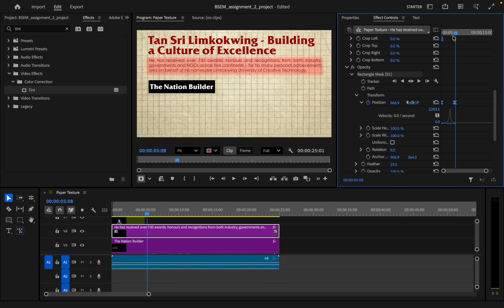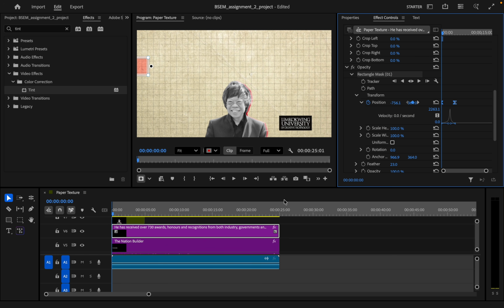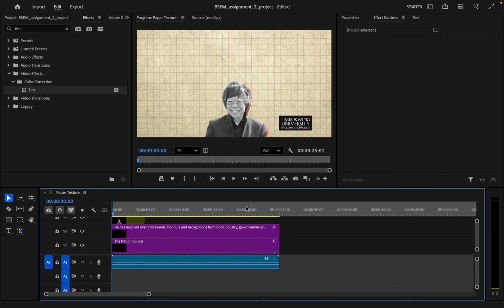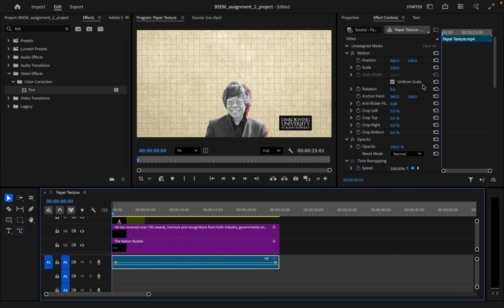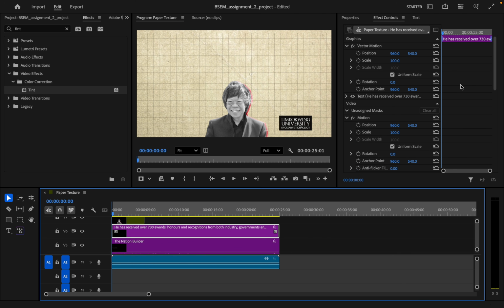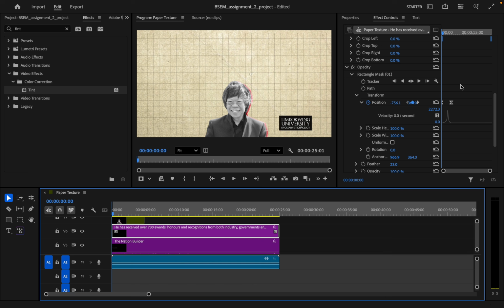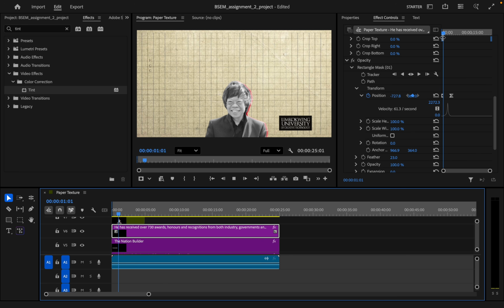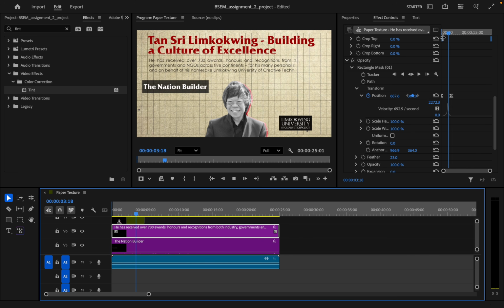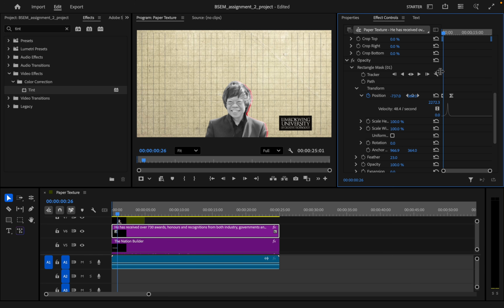Yeah. So it's a bit slow at the start. So let's see. We want this keyframe to be closer to this a little, and this one also to come a little.